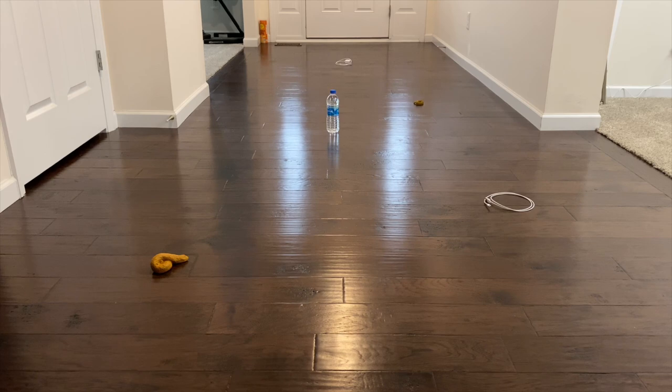Guys, I hear it's done. And from looking at the floor, you can tell, obviously, this thing does not like Pringles. It shoved that guy in the corner and said, stay out of my way, I got some cleaning to do. So that's very surprising. I had a feeling it would bump it and then sense it and then go around it like it did the water bottle. But it just plowed right over that Pringles can, which is very odd.